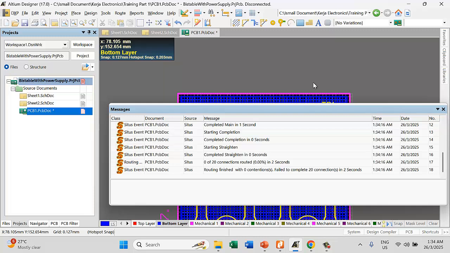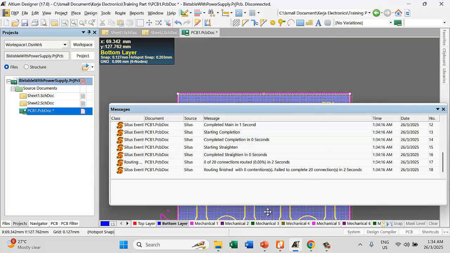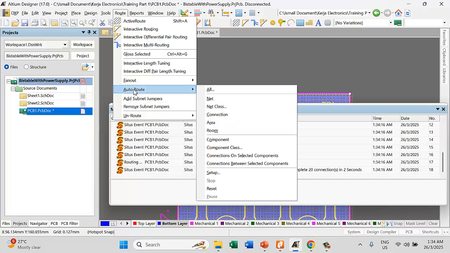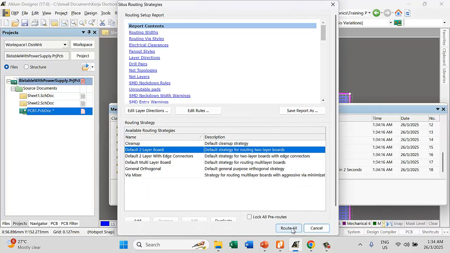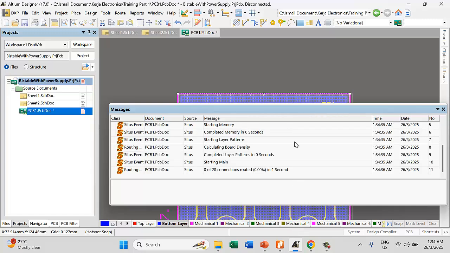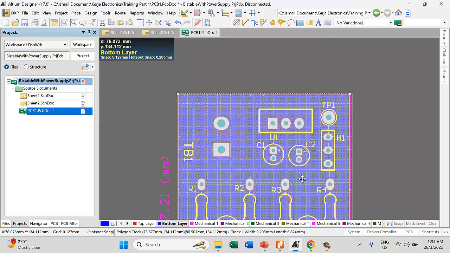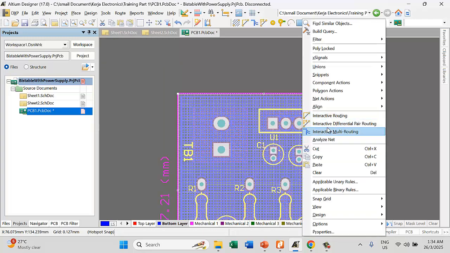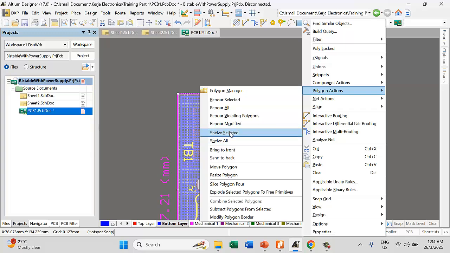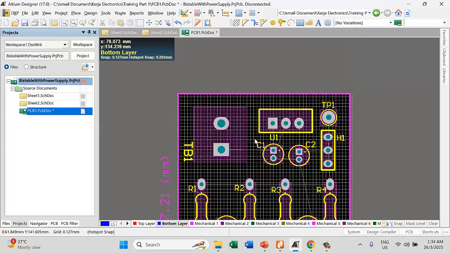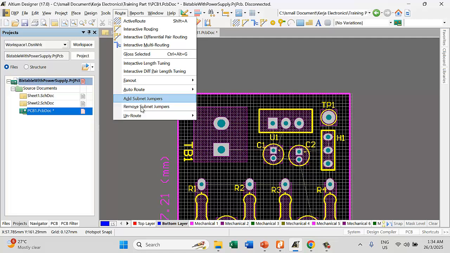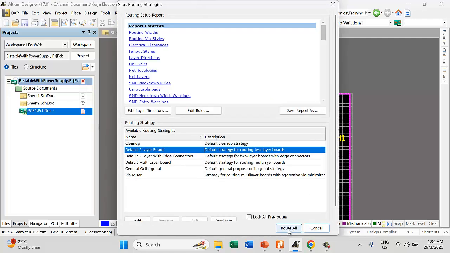We have to connect 20 connections in 2 seconds. Again, route, auto route all, route all. Right? Okay, no problem. Right click, polygon pour actions, repour all, route, auto route all. Route.